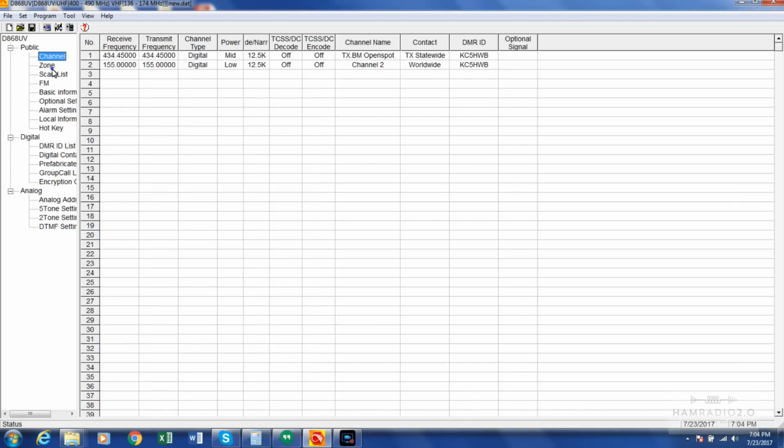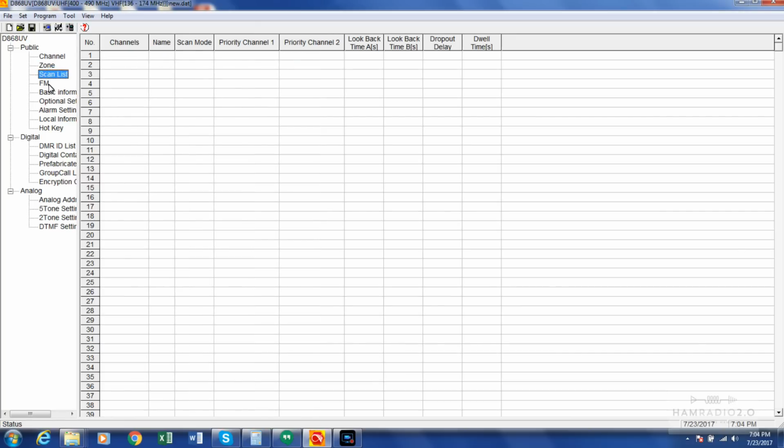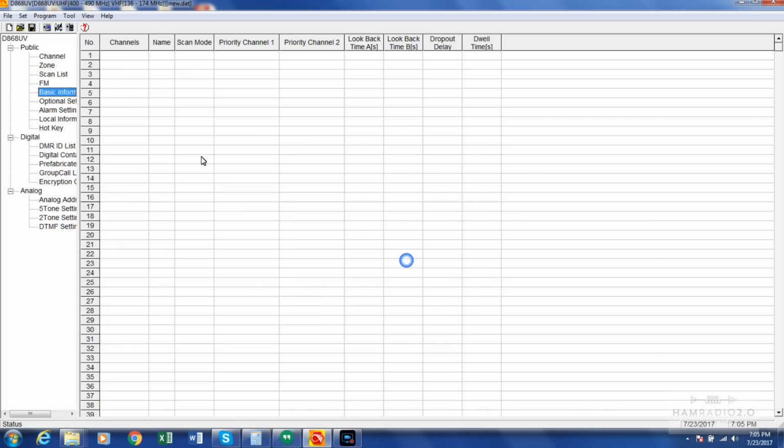So you can do zones and change them up that way. I haven't messed with scanning yet. This is kind of a worthless menu right here.